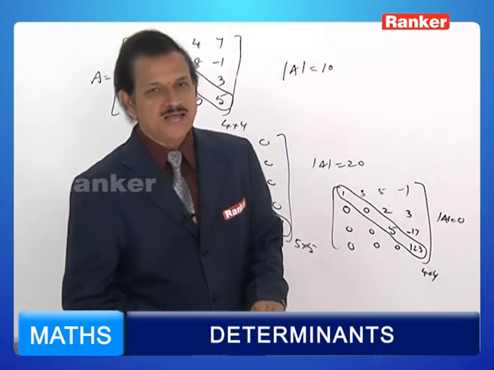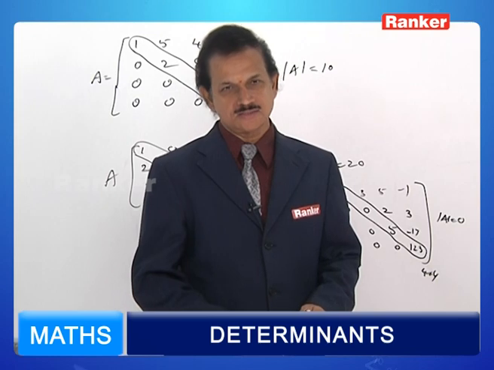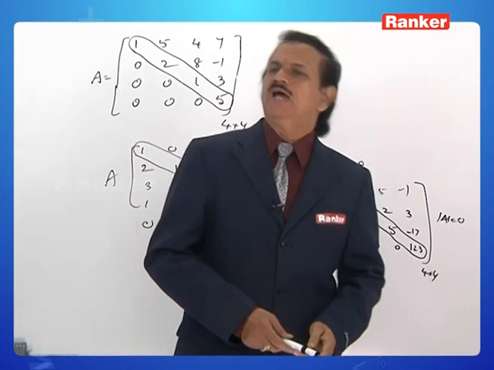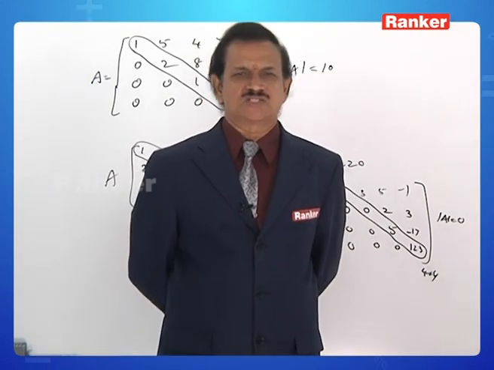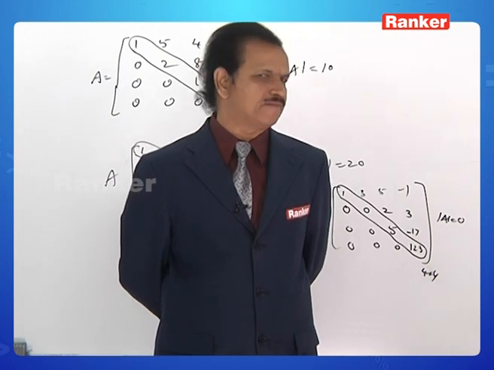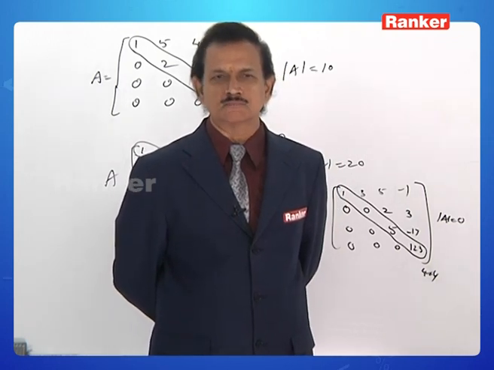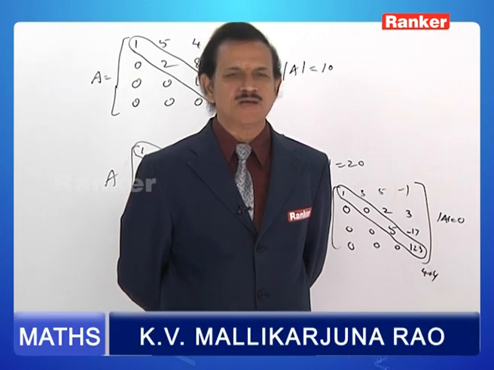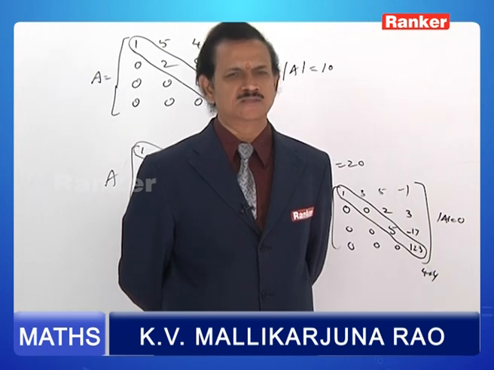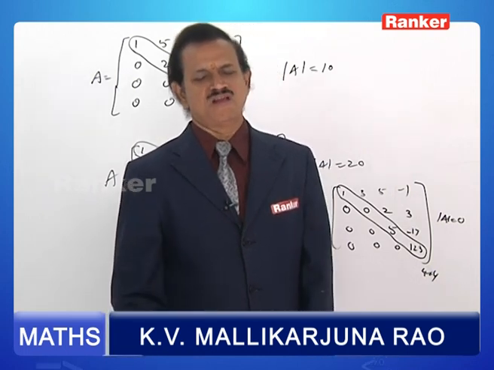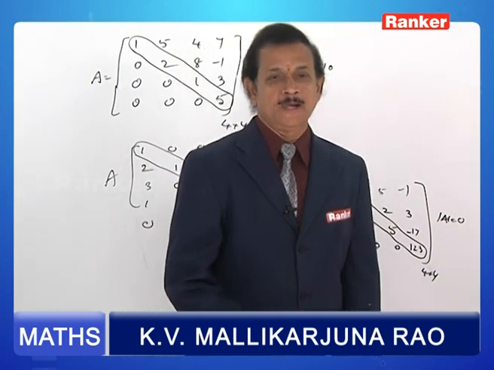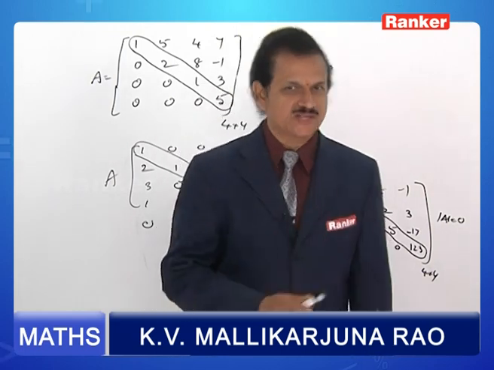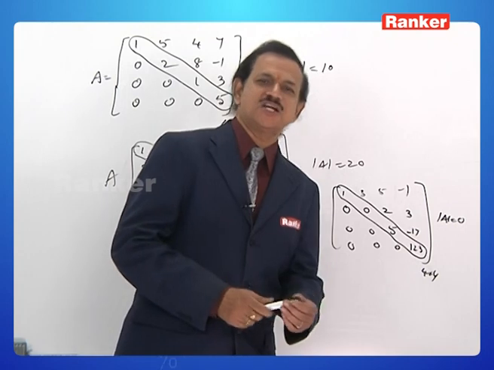Then I would like to give one particular sentence. You follow the sentence carefully and tell me whether it is true or not. Every strictly triangular square matrix is singular. What do you say about it? Could you remember what is meant by a strictly triangular matrix? It is either upper triangular or lower triangular, and all the diagonal elements are also zeros. In such a case, we say that it is a strictly triangular matrix.